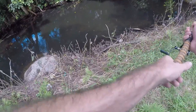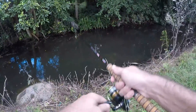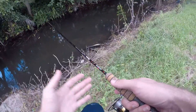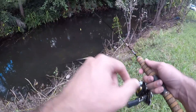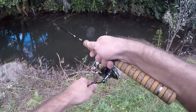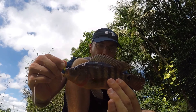What I really like about this canal — what I liked last time — is it just looks really natural. Sure there's some tires and trash in there, but look at the opposite bank: super natural, lots of trees, grasses, palms, everything you could ask for. Most of the canals I fish down here in South Florida look really man-made and artificial, so that's something that really attracts me to this one. I just wish the diversity of fish was a little bit different. Fish on — another Mayan, come on up here.